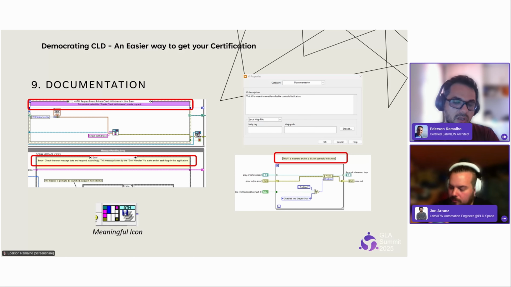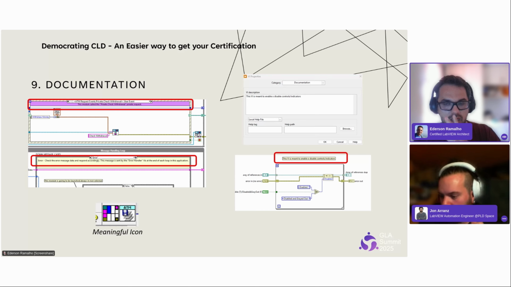I think it's not a problem, because when you create a request, for example, you have the opportunity to put some information there. All the comments are good for the exam.